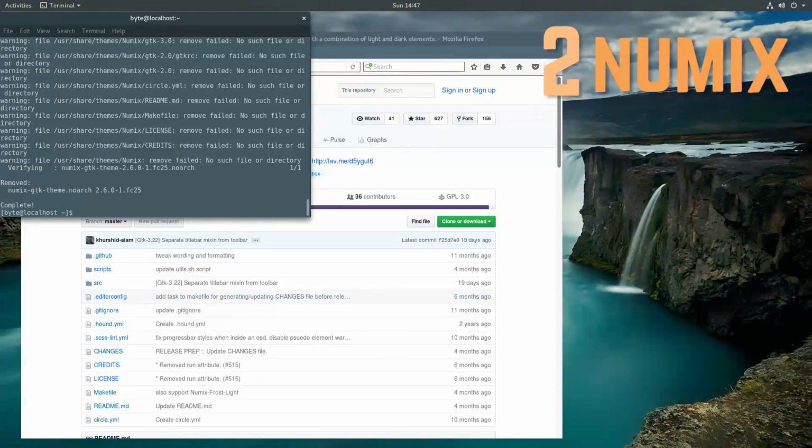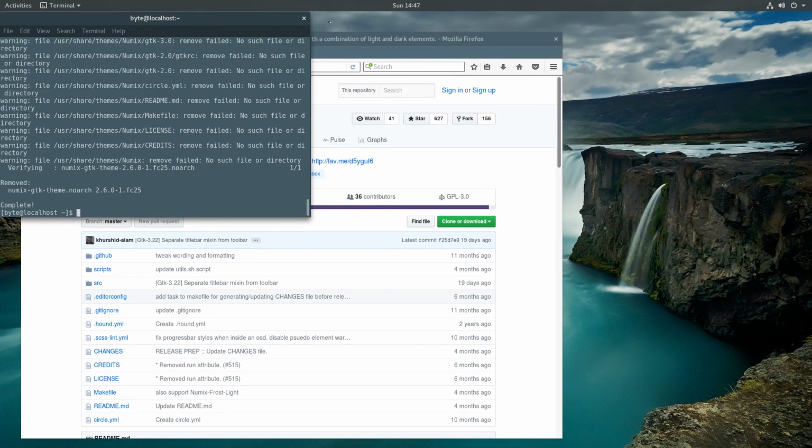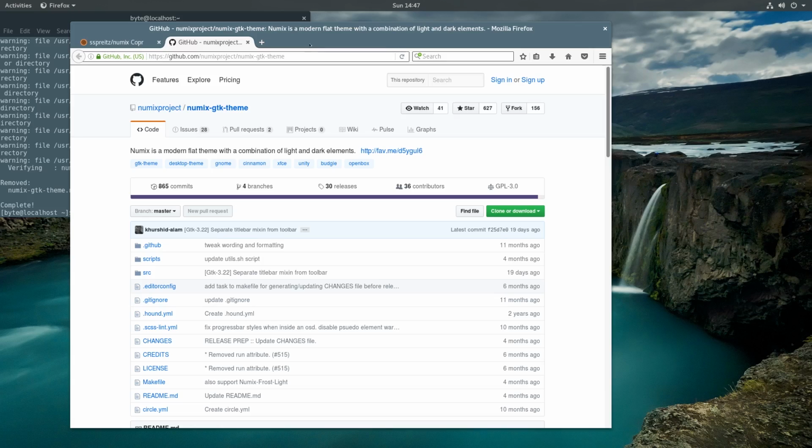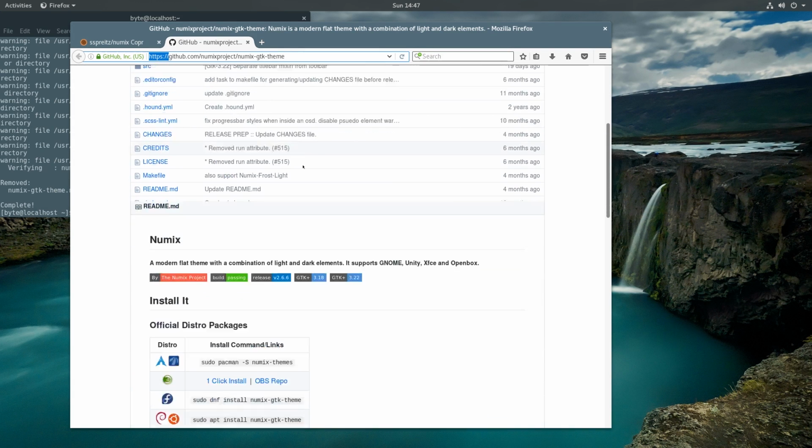So next up on the list is the Numix theme. To install it, go over to the Numix GitHub site, which is github.com/numixproject/Numix GTK theme, and then scroll down and you should see the commands for your distro.